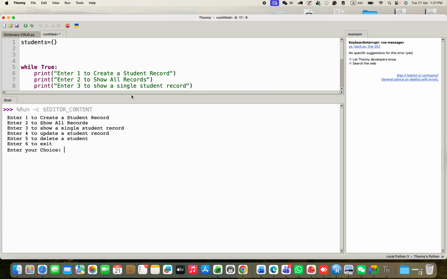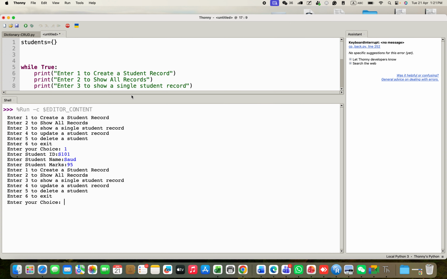Now, if my choice is 1, not a good choice, but okay, I'll live with that. And then it says enter student ID. I say S101. That's the student ID, student 101. Name is Saud, right? And then it asks the marks. I give 95 to Saud. So it shouldn't ask me what is Saud's grade? Grade should be calculated based on 95. So 95 is A plus. So it should automatically create the grade, right? And then ask me what I want to do next. So this is the program so far.